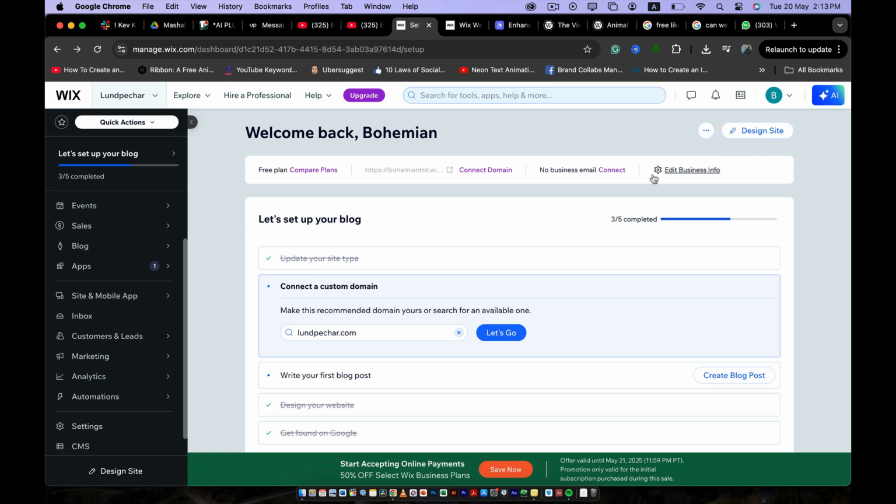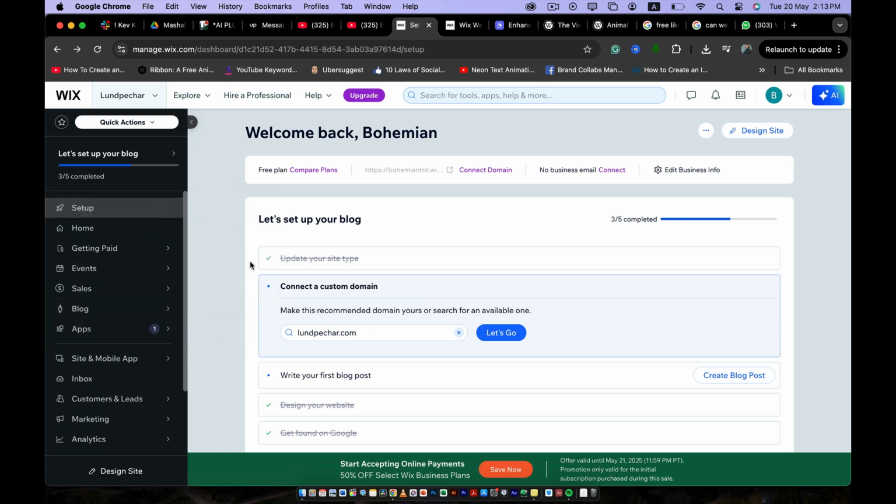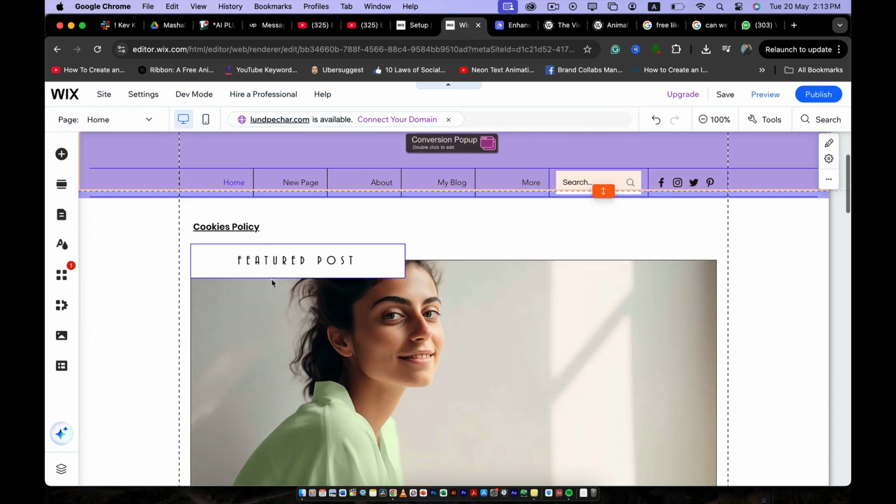So the first thing that we need to do is we need to log into Wix.com, and here you can see there are a lot of features on this main homepage, on which you'll land after you just logged in. You can also call it a dashboard if you want, and there are multiple features that you can use, but we need to click on design site and open the website that we're working on.